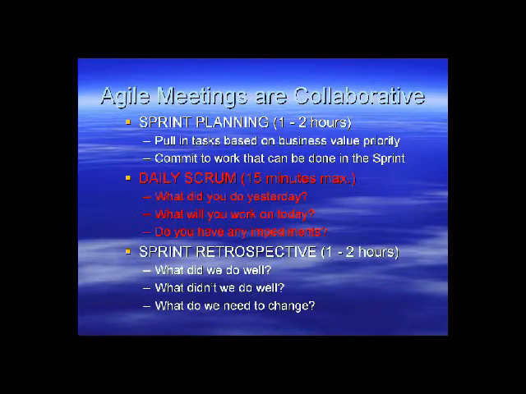The daily scrum is usually 15 minutes at a maximum. If it's longer, the team probably needs to be broken up into smaller groups. And it answers 3 key questions. What did you do today? What did you do yesterday? And do you have any impediments or obstacles? It holds each team member accountable on a daily basis and identifies obstacles to be removed by the team.